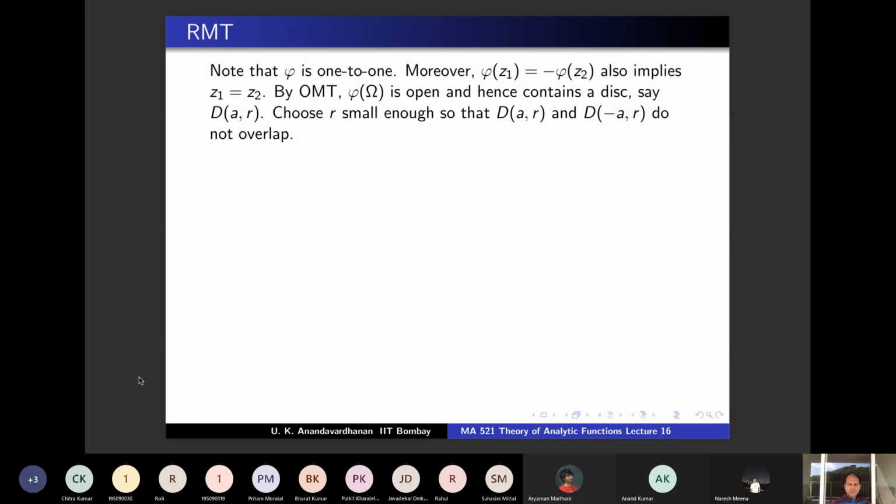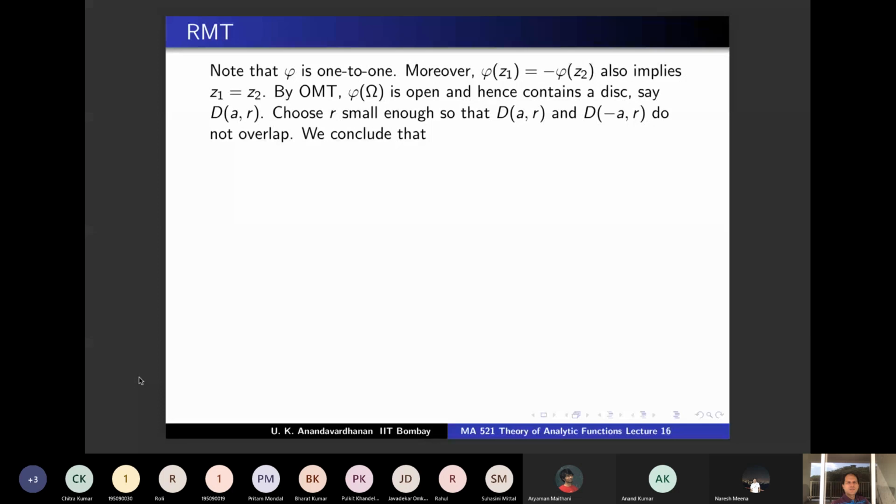So do this. What is the aim? The aim is to show that sigma is non-empty. I want to exhibit an element in sigma. That will be a 1 to 1 function on omega, holomorphic and valued in U. The image should be contained in the open unit disk. So this you can do.